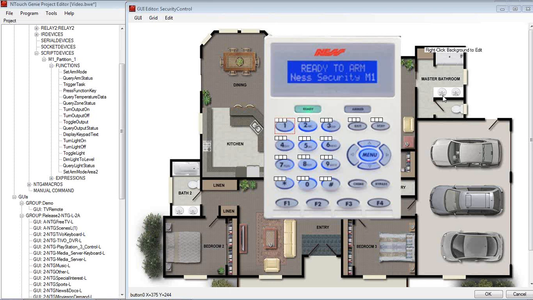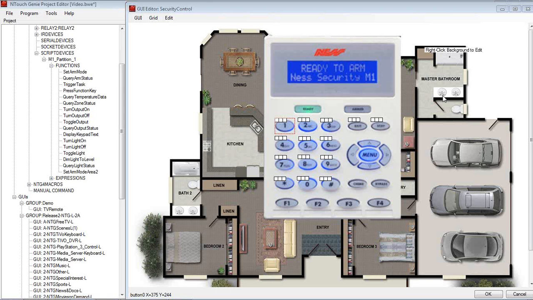So before we do that, we need to add a script into here. Let's cycle down. We've only got a script for the cameras we saw before. So what I can do, if I went to my devices that comes with the Genie, we've got a script here, a disarm script. If I right mouse click that, open with Notepad, select it all and copy, close it, go back to our project editor.